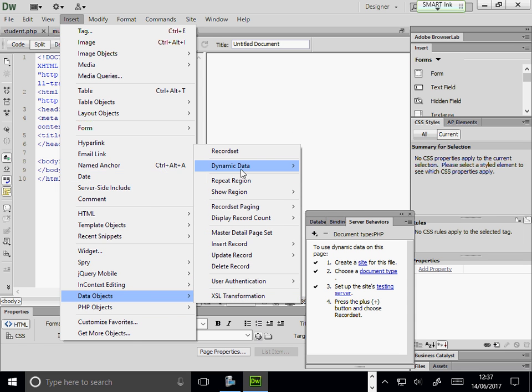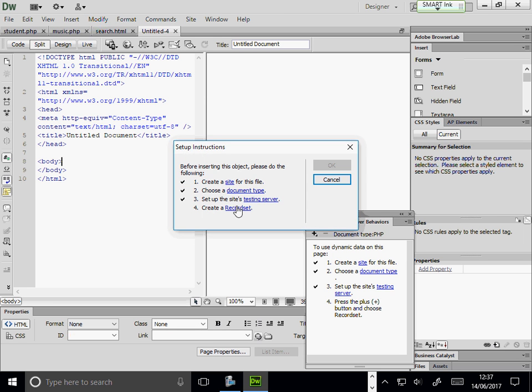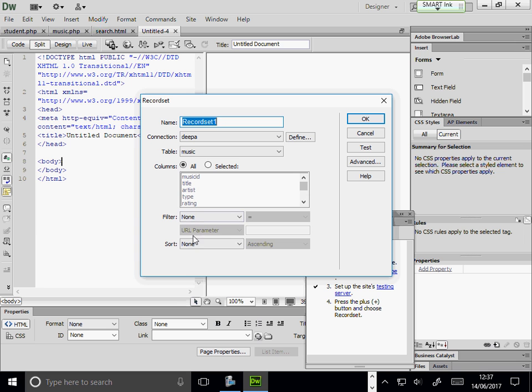Data objects, dynamic data, dynamic table, record set. Here we said title and we said URL parameter and we said search. How do you change if you have the title? The filter is title. But instead of equals is what? Contains. So instead of saying equal to, just say contains. Does that make sense? That means like.